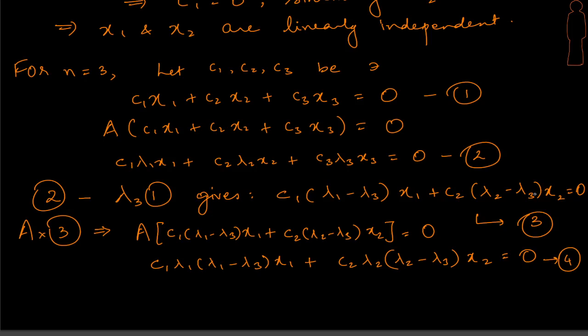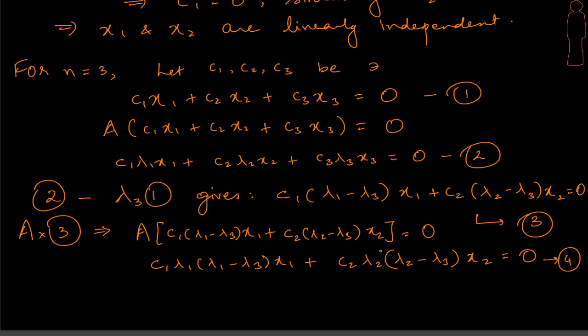So we'll have to proceed, and here is how we extend this concept into this inductive principle. Take the third equation and multiply that again by A. When I multiply that by A, look at what we get. I get C1 lambda 1 times (lambda 1 minus lambda 3) times x1. Similarly here, only two terms, because I did not have the third term here. Let me call this the fourth equation. With this fourth equation, I can actually eliminate this term as well. That's the idea. In the original two equations, I am eliminating the lambda 3, the third term. By proceeding with one more multiplication by A, I am able to remove now this second term as well.